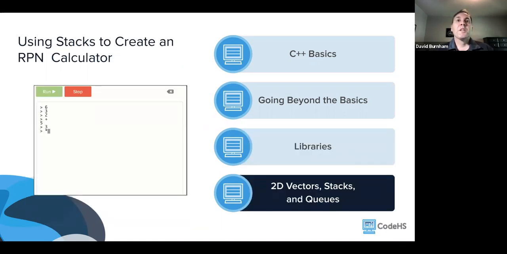From here, we start to get into our data structures. Each of these modules tends to alternate between instruction and projects in the lessons. For example, after introducing stacks, students have the opportunity to create a reverse Polish notation calculator. I'm not sure if any of you used reverse Polish notation calculators in college, but it was one of my favorites. And so I wanted to make sure we gave the students an opportunity to experience them.